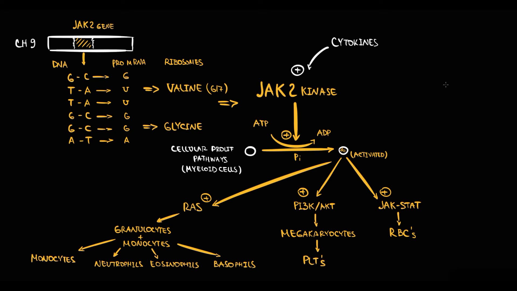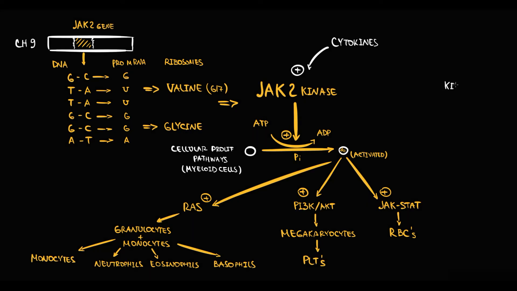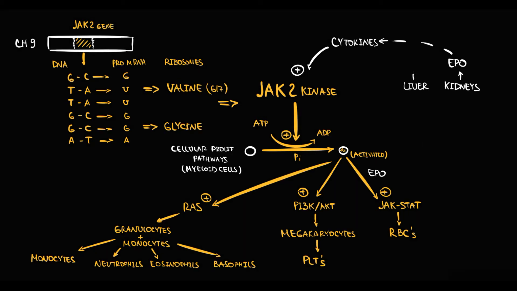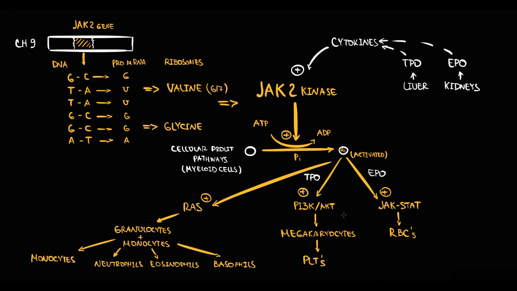We have certain organs that provide selective regulation of blood cell count. For example, the kidneys, by secretion of erythropoietin, mainly provide activation of the JAK2 kinase pathway and thereby increase the production of red blood cells — regulating the red blood cell level. The liver, by secretion of thrombopoietin, mainly forces JAK2 kinase to activate the PI3K-AKT pathway, stimulating the production of megakaryocytes through which platelets are formed, thereby regulating platelet levels.